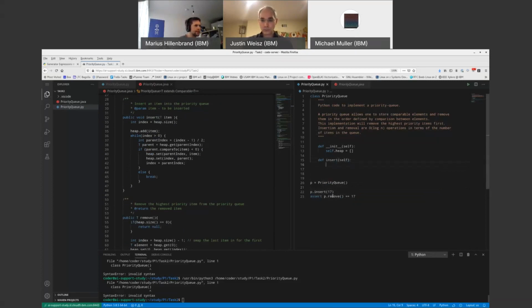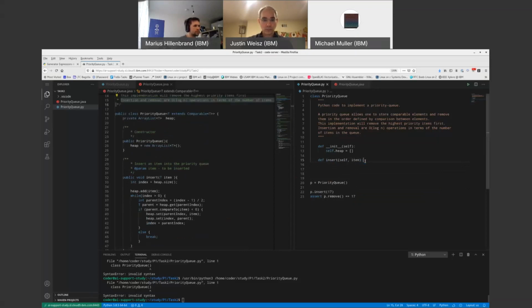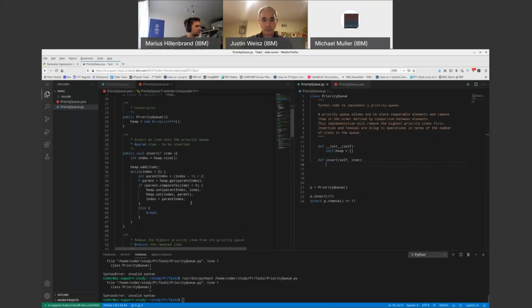The first function of the interface: inserting an element. Okay, this is adding the item to the end and doing the bubble up of the priority queue.